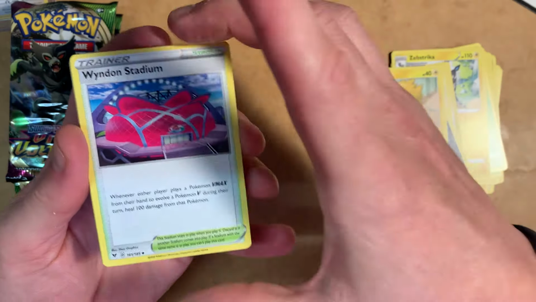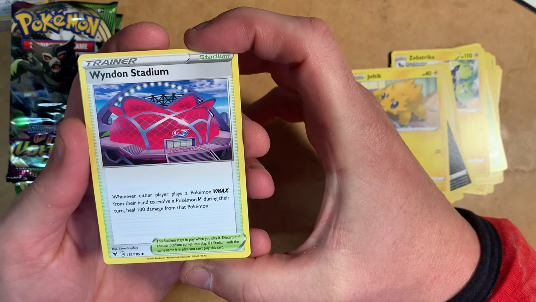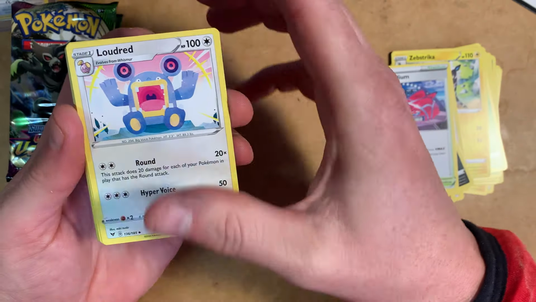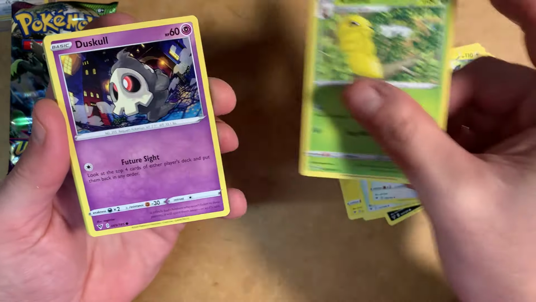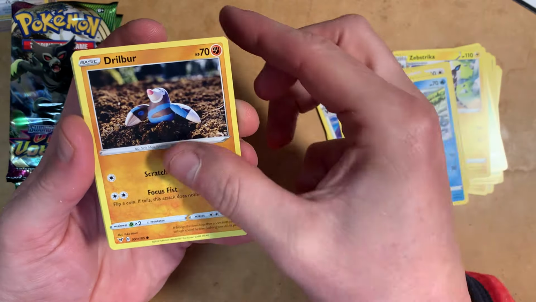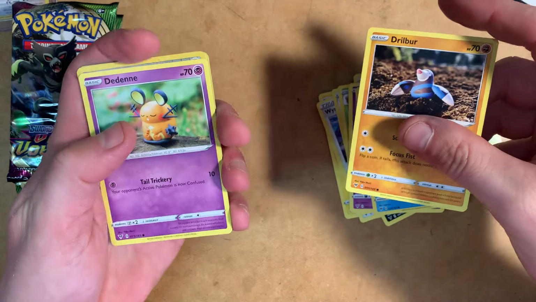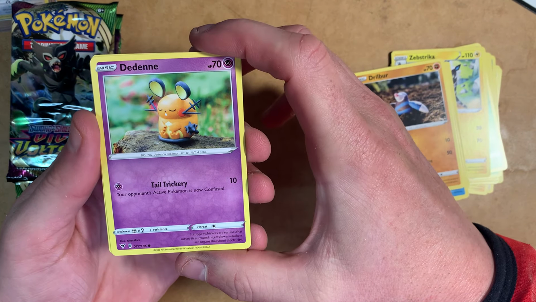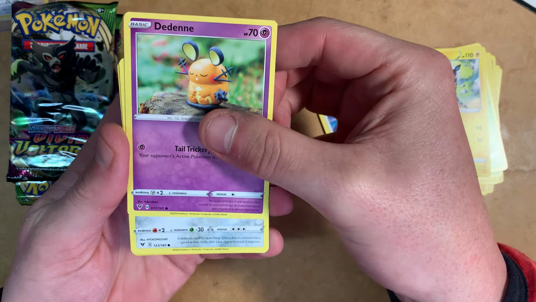So two metals. Okay, so Wyndham Stadium. I don't think we've got that one yet. No. So that's good. Loudred, definitely. Loudred, we haven't got. Kakuna. No, we have got Loudred. Duskull. Oshawott. Drillba. Oh, dear, there's a... how do you say that? Dedenne.